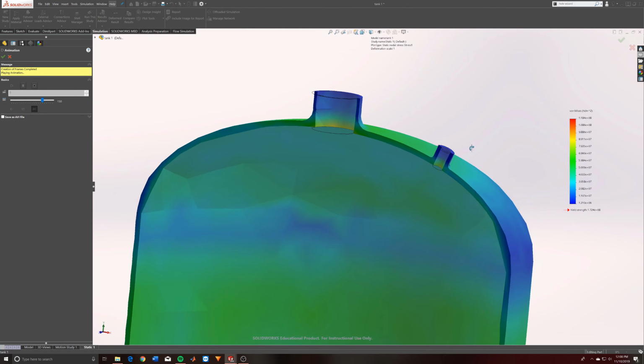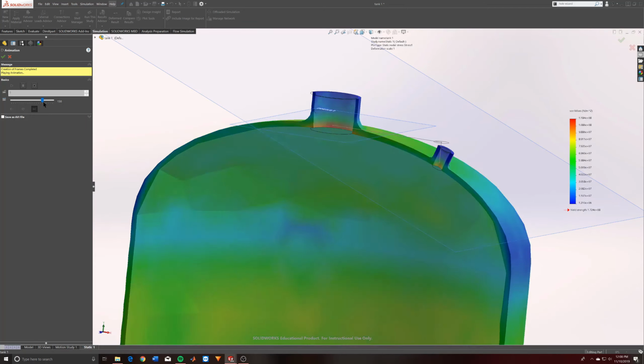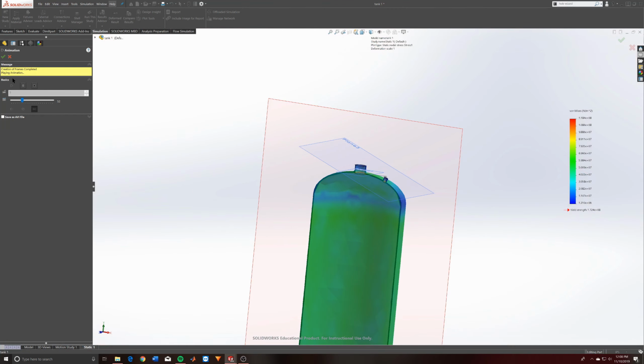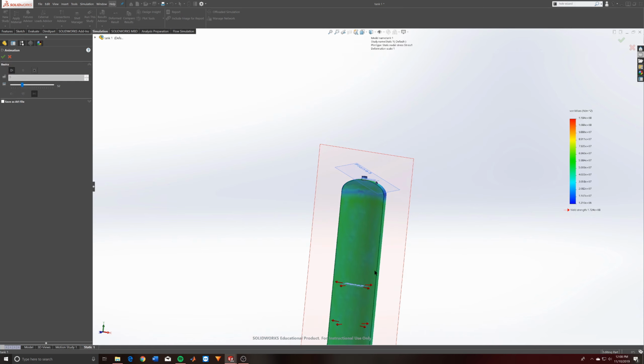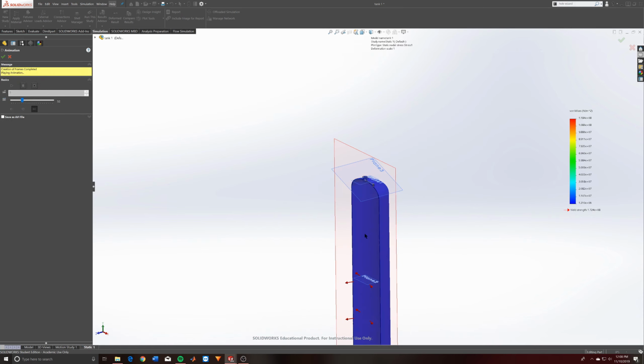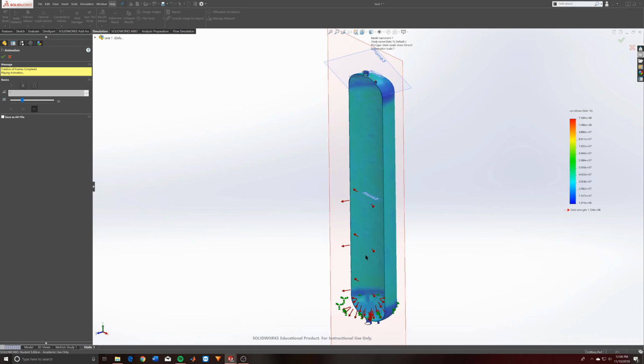Oh yeah, and this is cool. So this shows you what happens when the pressure gets added. So you can see how the stress of the tank acts as it gets put under that pressure.